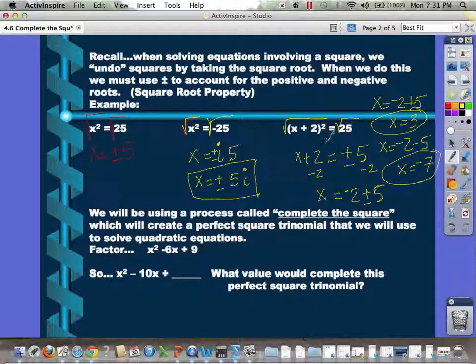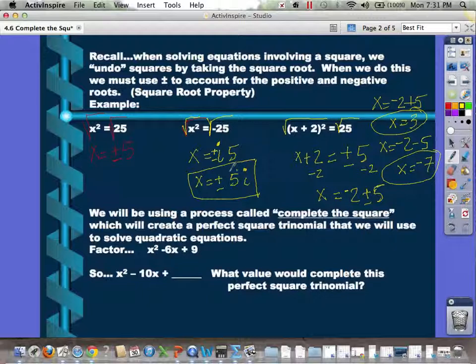And you can plug them back in. That's the nice thing about it. You can plug these in and check them. If I put a negative 7 right here, negative 7 plus 2 is negative 5. Negative 5 squared is 25. So that checks. If I put a 3 in there, 3 plus 2 is 5. 5 squared is 25. So you can see they both work. And you can check your answers anytime you want to. But you have to make sure that if you need to simplify it, you can and must do it. You won't see it left like that.